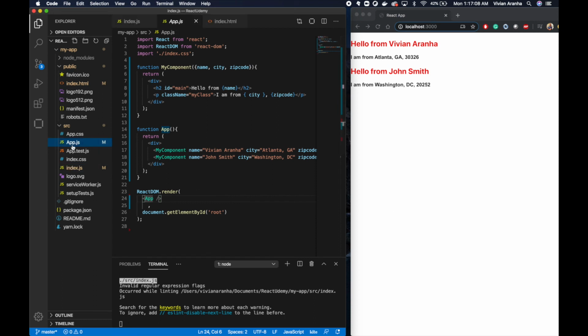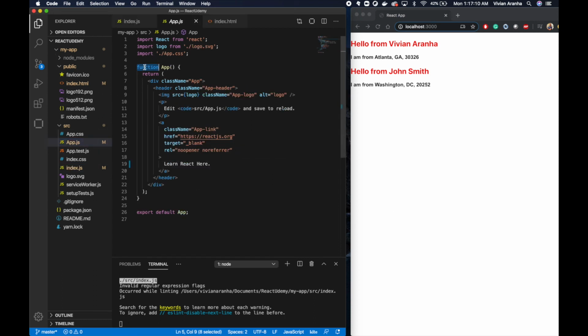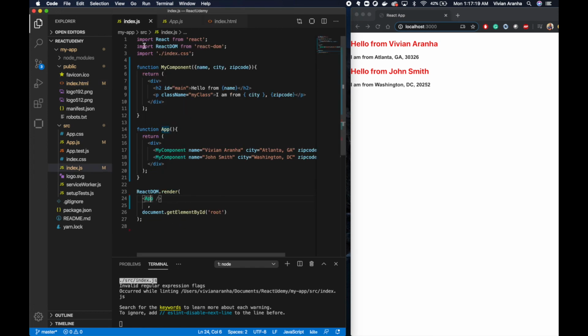Now if you look at it, there's app.js, but we've not included it, and that's what app.js is actually doing. That was our initial website that we had. Since we removed the import of app.js, it's not affecting it. But this is the App that is being called, and that's where we get this.